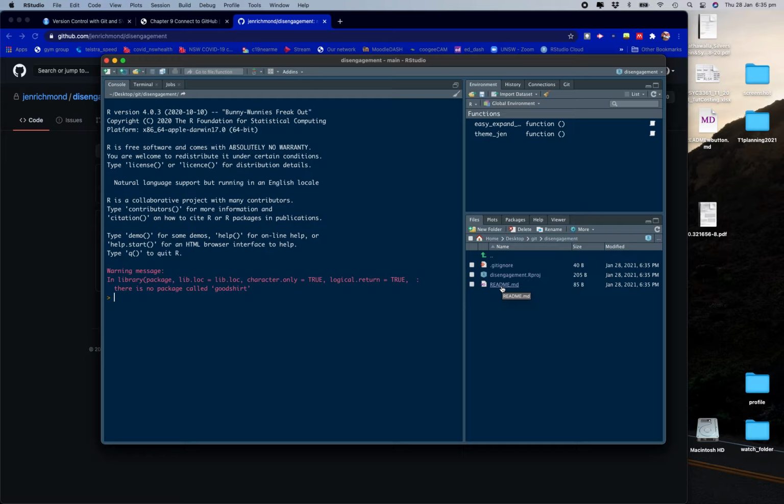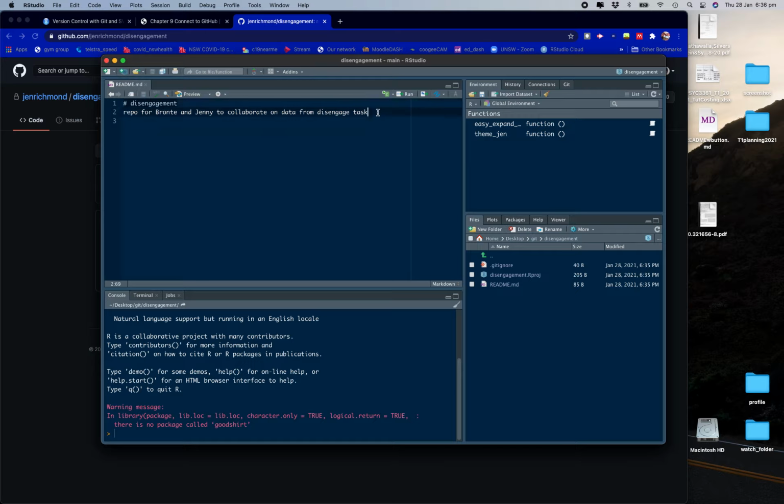To test that the link between RStudio and Git is working, I'm going to edit this README file. When you get it on your machine, you want to add a folder with the data and a folder with the scripts and organize it before you push it back. But just to show you what to do, I'm going to open this README file, and Jenny is checking that R is talking to Git by editing the README. I'm going to save that.